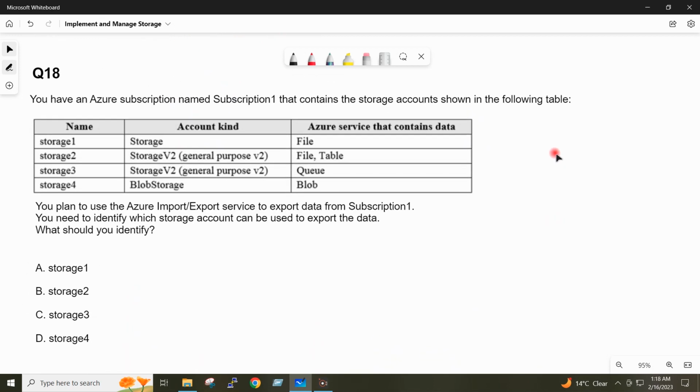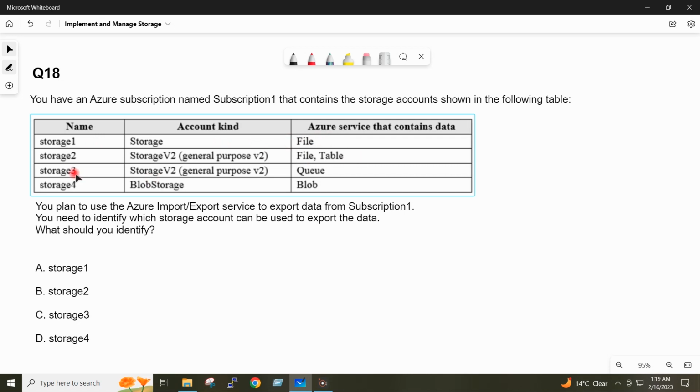Question number 18: you have an Azure subscription named subscription 1 that contains the storage accounts shown in the following table. Storage 1 is storage V1 and contains the data file. Storage 2 is storage V2 and contains data file and table.